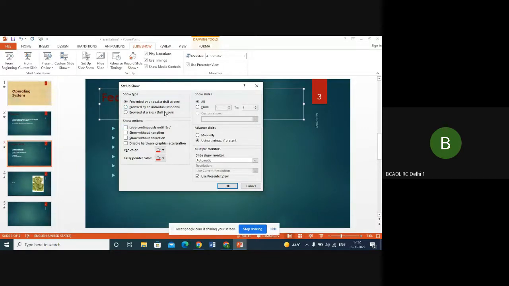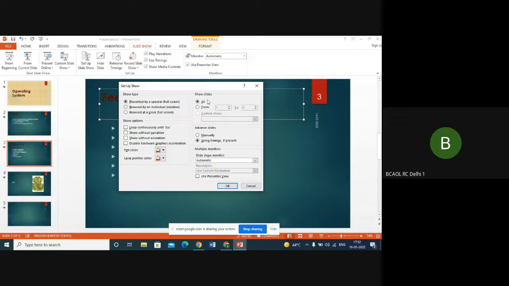Or browsed at a kiosk. What does kiosk mean? Kiosk means like a TV screen or advertisement screens which are there in hospitals or elsewhere. If you want the PowerPoint to be shown on that, you can select that. So that is also an option.